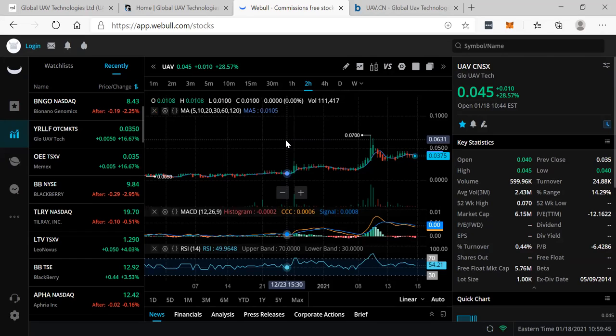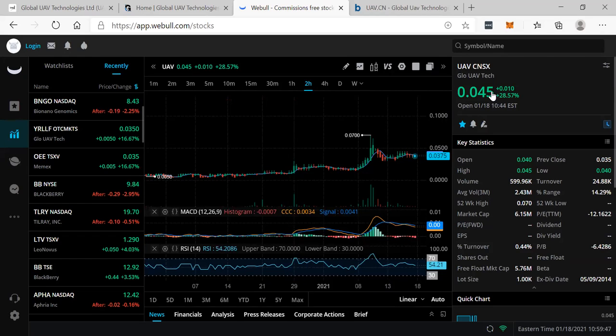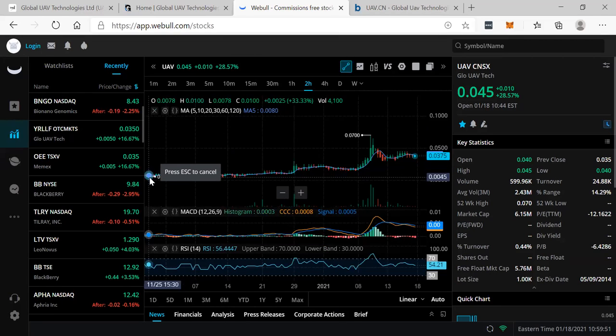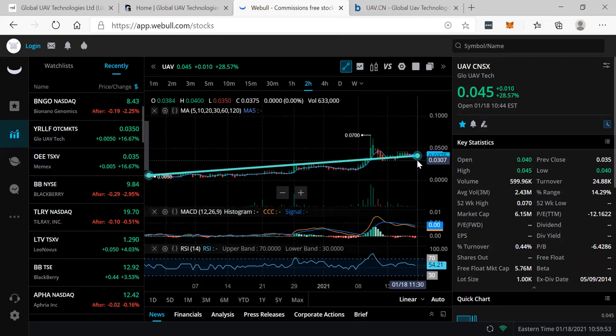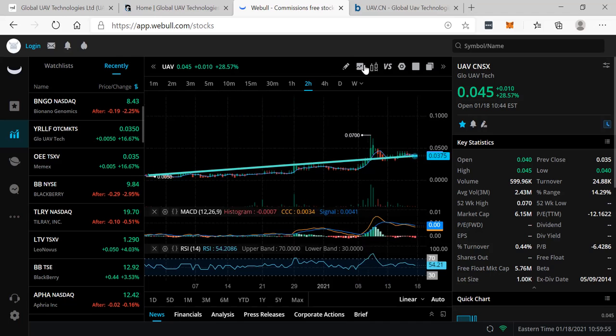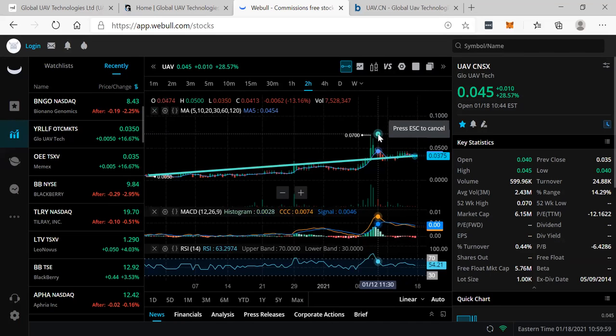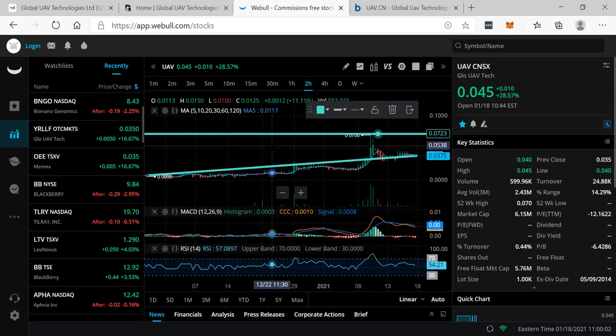You can see that it's actually at four and a half cents in Canada right now, up 28%. The trend has gone from half a penny to four and a half cents, and has gone as high as seven cents. I believe there is room for this to go even higher, maybe as high as seven or even beyond.